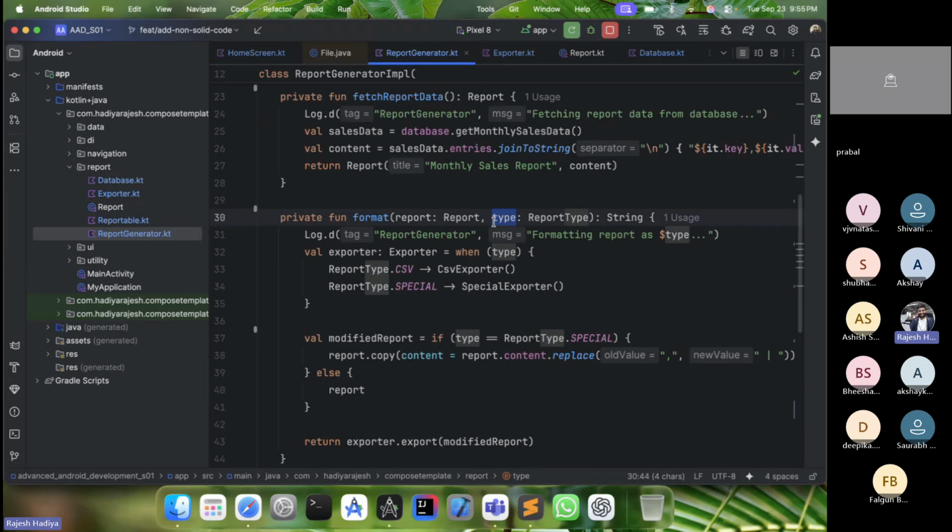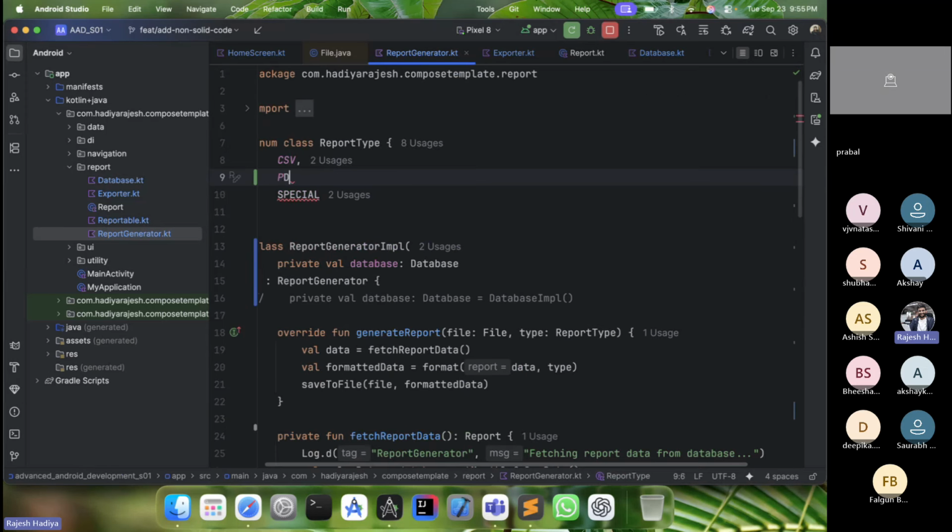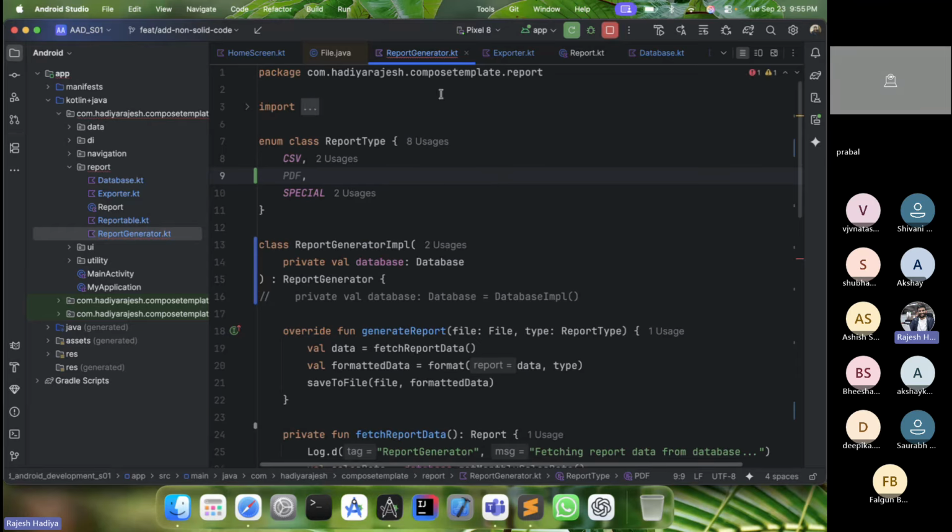the type as well. Now let's say tomorrow we are expanding the types of the report along with the CSV and special. We are providing the PDF type as well. We need to raise the funds. Our CEO has asked to provide the PDF report functionality.